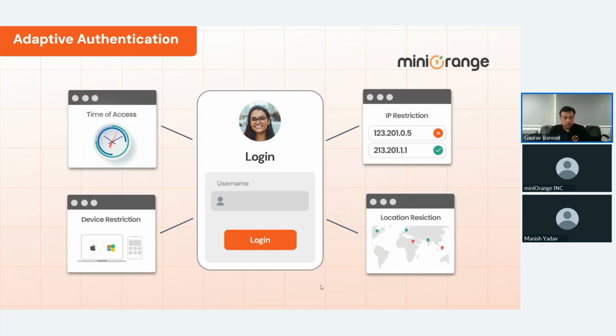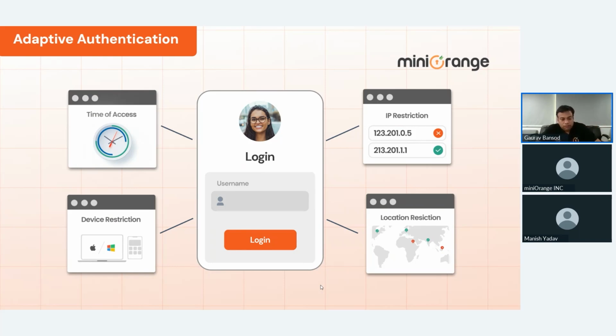To give you an example, a lot of times organizations come to us saying, I don't want my employees to open personal Gmail in their official environment, because there have been so many cases where an employee opened their personal Gmail, attached the company's sensitive information, and sent it to a competitor or used it otherwise. So we can bind the user to a specific device.